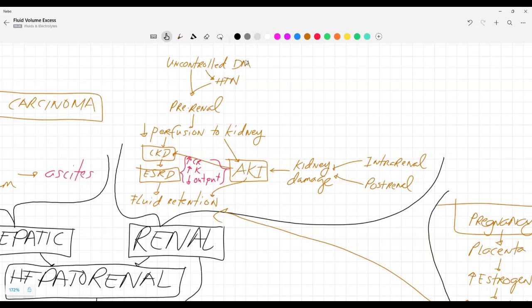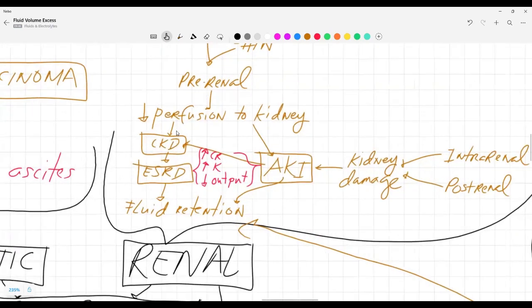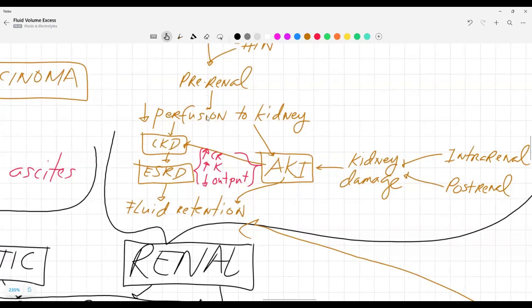So some examples of that are uncontrolled hyperglycemia and diabetes, which could also lead to hypertension. It could be sickle cell disease. It could be SLE, systemic lupus erythematosus. So anything that causes decreased blood flow to the kidneys will cause kidney damage, will cause the kidneys to fail. And so over time in a chronic condition, with these chronic conditions here, that can lead to chronic kidney disease. And the late stage, the end stage of chronic kidney disease is end stage renal disease.